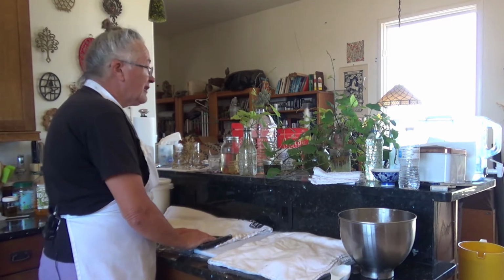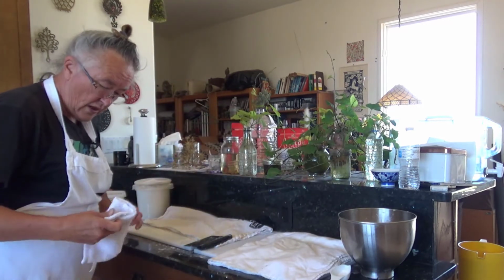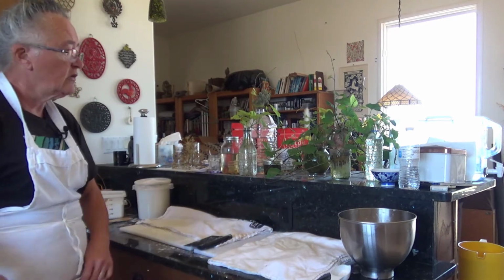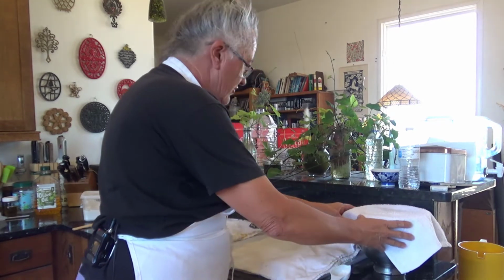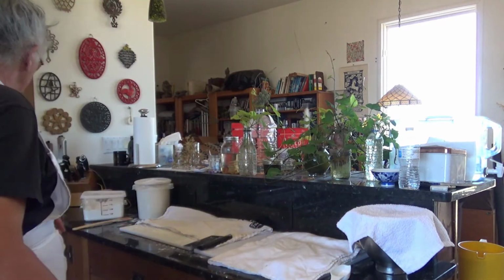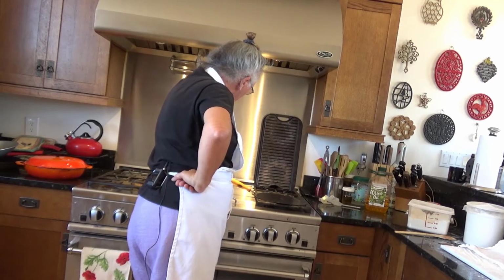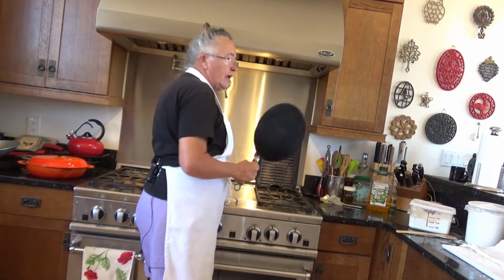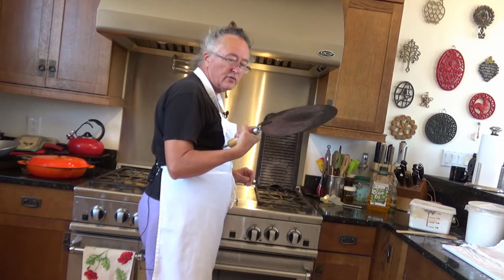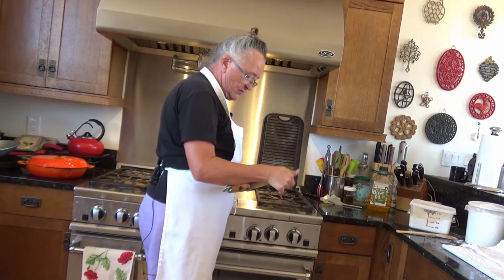Now, exactly how am I going to cook this stuff? This is a clean rag, just has a little dust on top. We're going to keep this guy covered because we don't want him to dry out, because we live in a dry climate. So, let me show you where I'm going to cook this stuff. I think we bought it the first time we lived in New Mexico, but I could be wrong. It is a piece of steel sheet. It's been welded to a handle. We use it for heating tortillas.